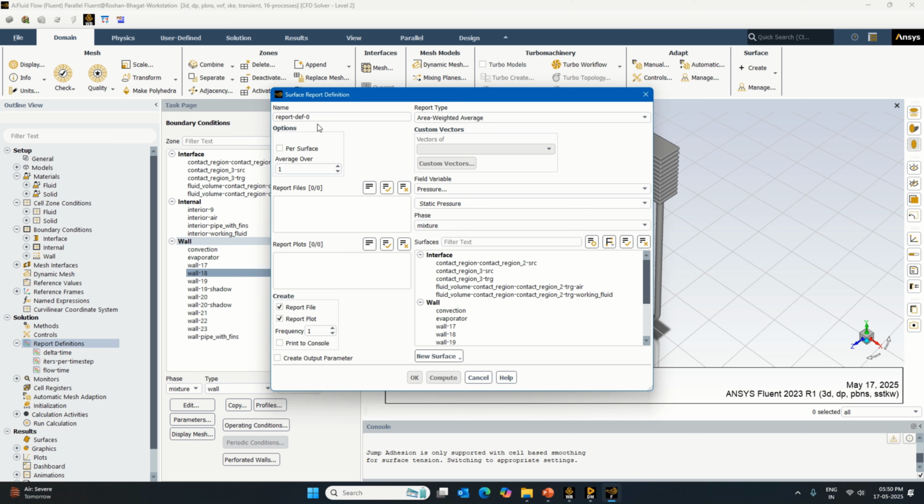If I want to know the temperature at the fins, wherever the convection is taking place, I can just select the fins and click OK.